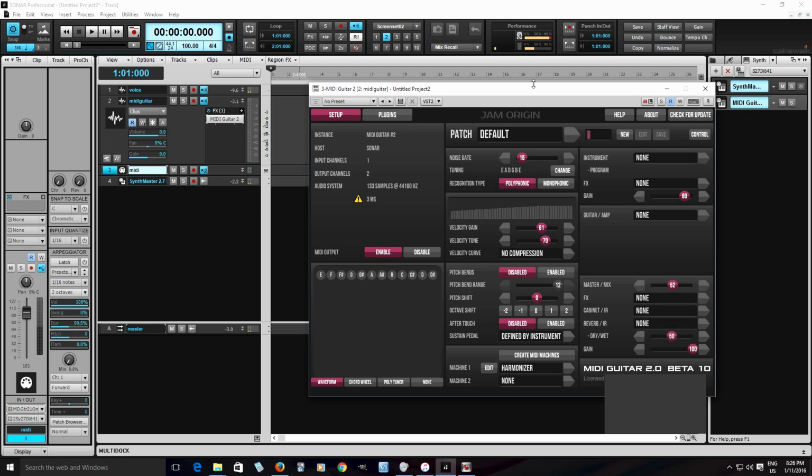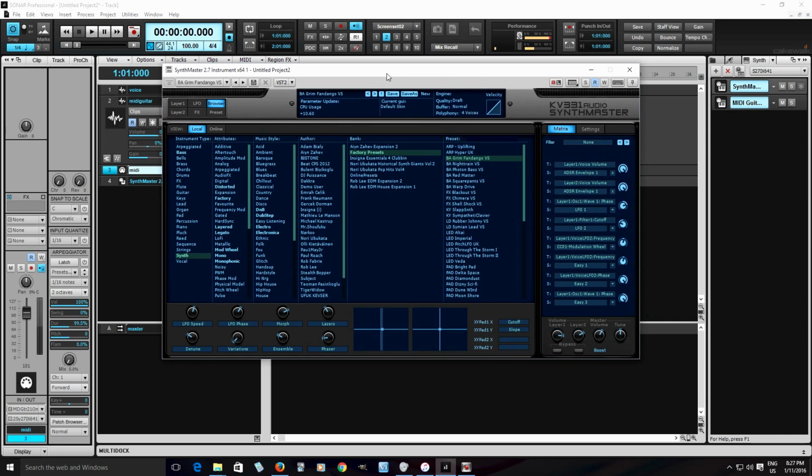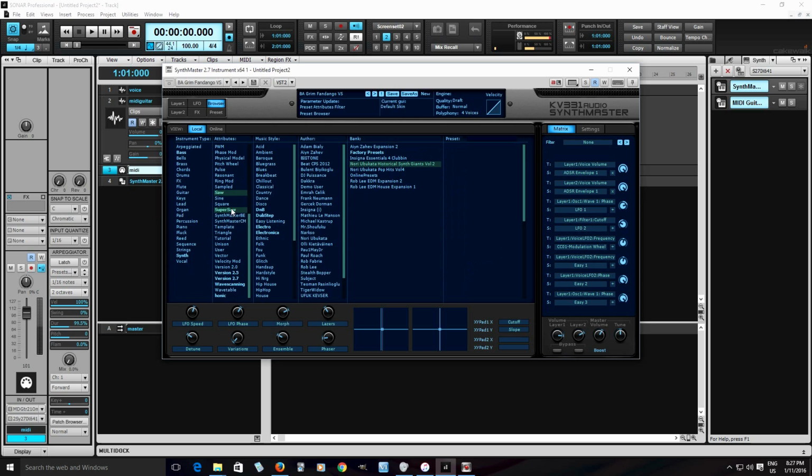That's an interesting sound. And so that's coming from this software called Synth Master. If you don't know about it, this is a really cool synthesizer. It basically has all sorts of presets. It can do multiple synthesis types, and it sounds really good. I'll go over it. So if you're like me, you probably like prog rock. So this one, it has a bunch of presets for progressive rock. Let me turn some of these things off.